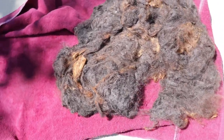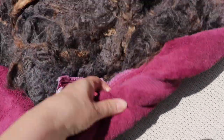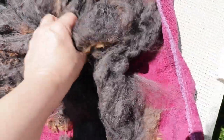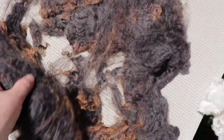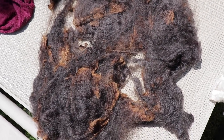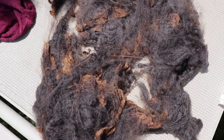Of course, summertime is ideal for washing fleece because it'll dry super fast outside in the sun. And also you have the longer days, so you have more sunshine and more warmth. So that's it. Then I just take it and I lay it out. This is an old lounging chair. I do have a drying rack, but I just lay it out here. Then every half hour or so, I come out and I flip it over and I toss it around. And before you know it, it's dry and ready for the combs.